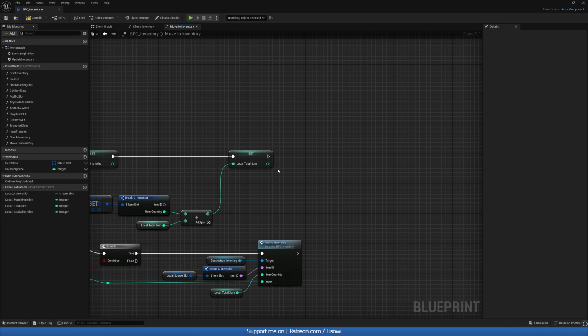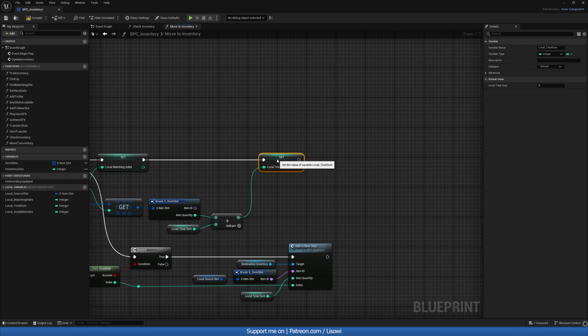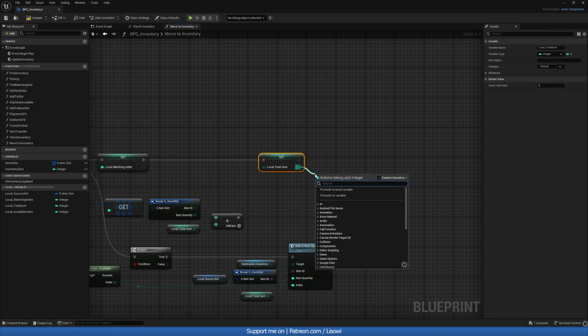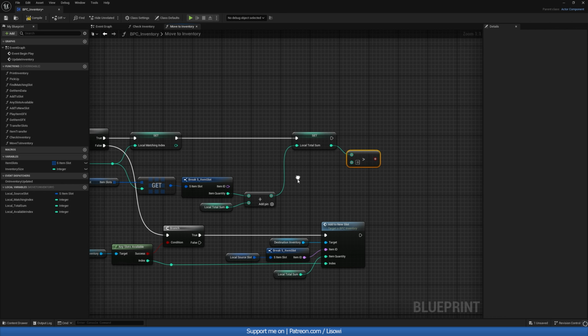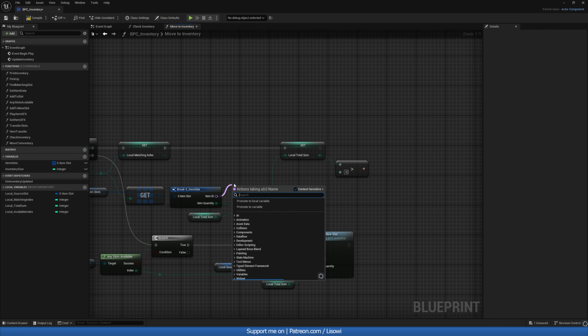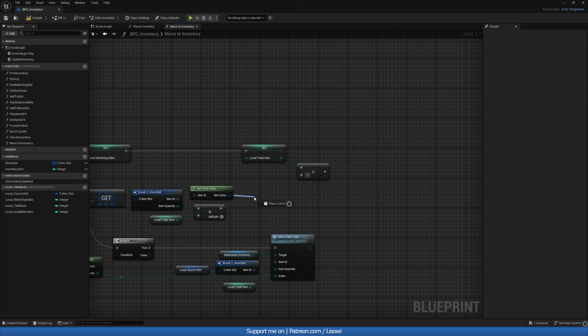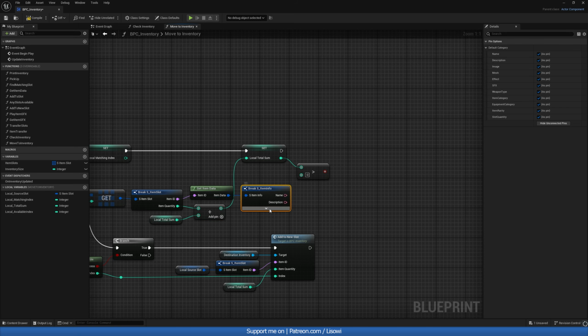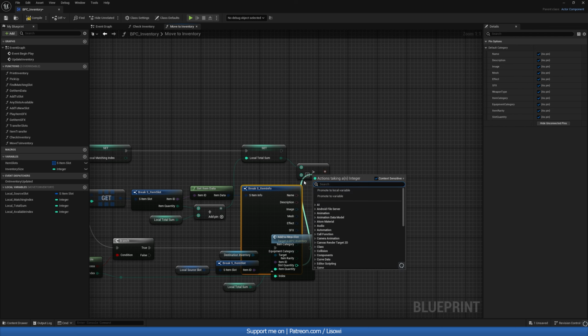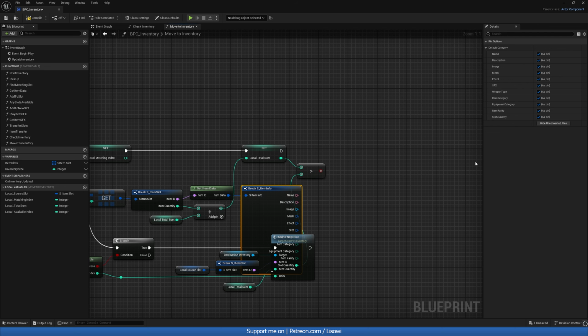And with this total sum again, we want to check if this is going to be greater than this max amount. So get item data. A lot of repetition in here. We'll do break and just see if this slot quantity is greater.